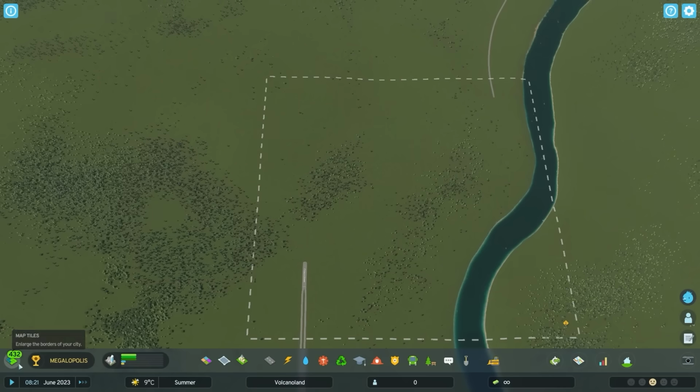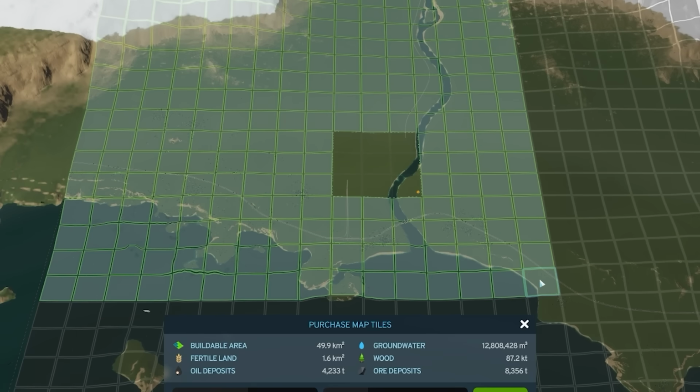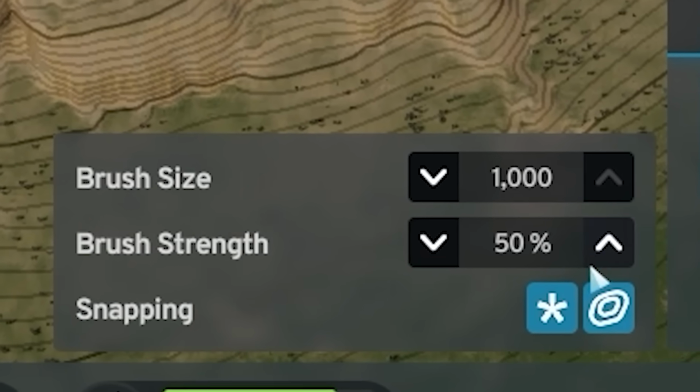Today we're going to recreate the legendary Pooh volcano. So the first thing we're going to need is a little bit more land. Actually, a lot more land, so we can have our creative liberties. And then of course we need the volcano itself. Brush size up, because we believe in big numbers here on this channel.